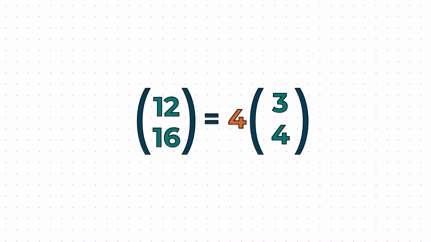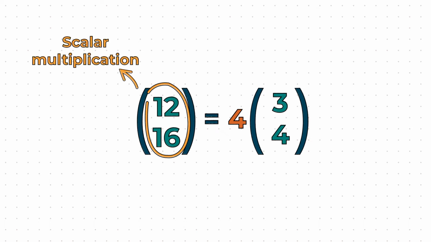Now, in our last video, we touched on scalar multiplication of vectors. That is, multiplying vectors by whole numbers like this. Well, one way to describe this equation is to say that the first vector with the values 12 and 16 is a scalar multiplication of the second vector with the values 3 and 4. In fact, the first vector in this instance is exactly 4 times the scalar multiple of the second vector. That is because these two vectors are parallel to each other.